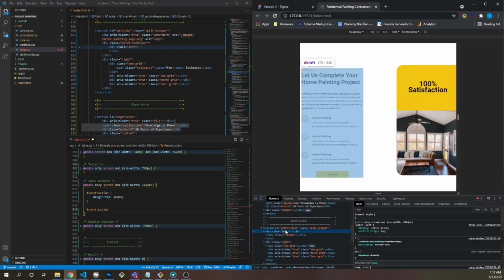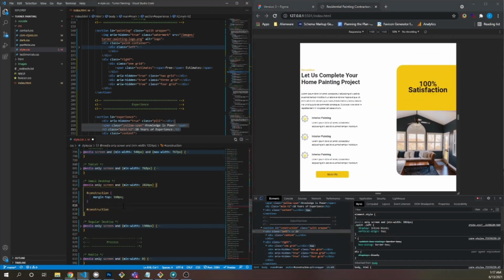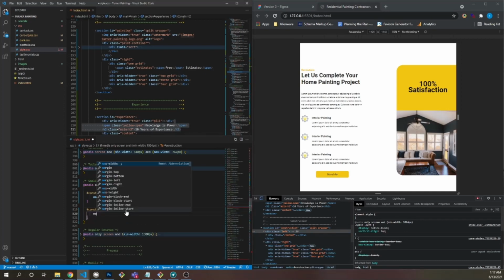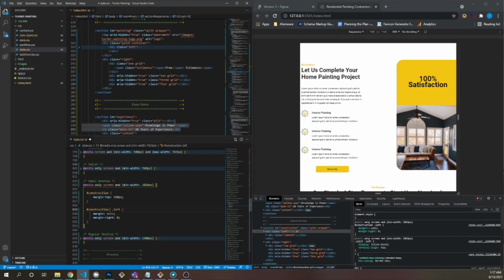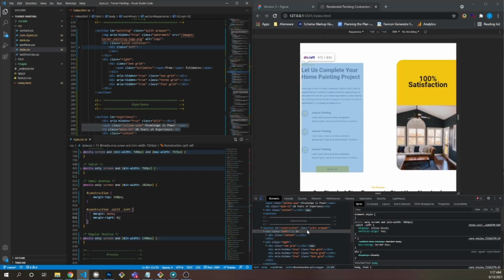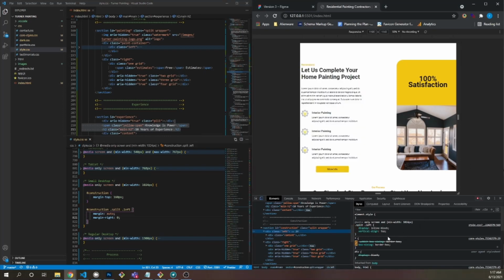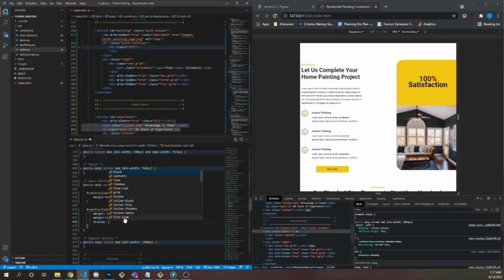So if I do construction left, margin auto, and margin right 0. I guess I gotta do dot split. So this left, I want this to go over here. So let's see if I do display block.